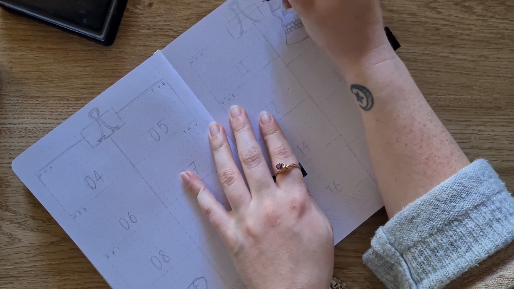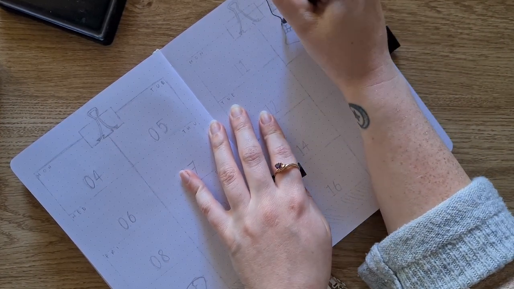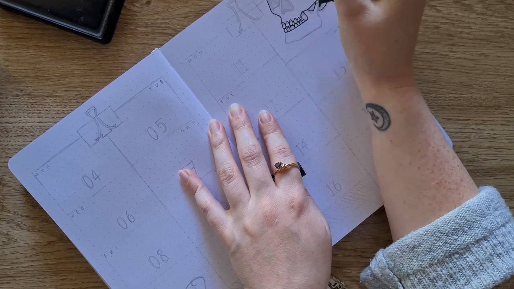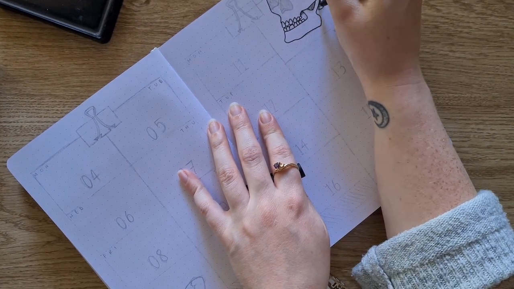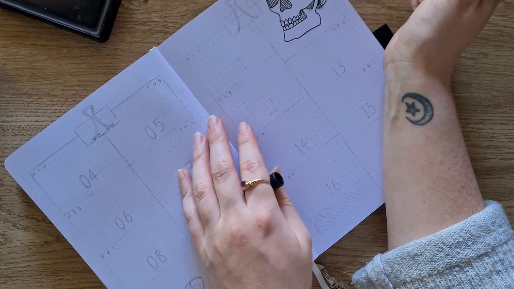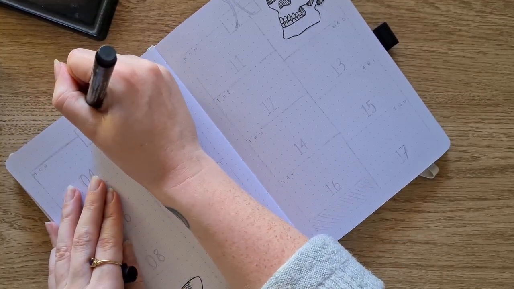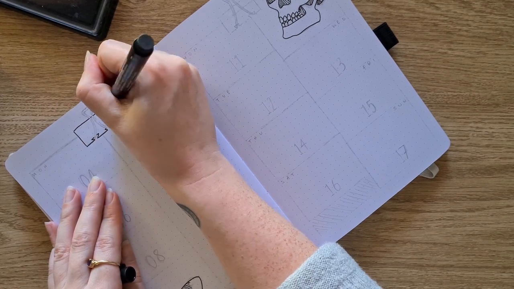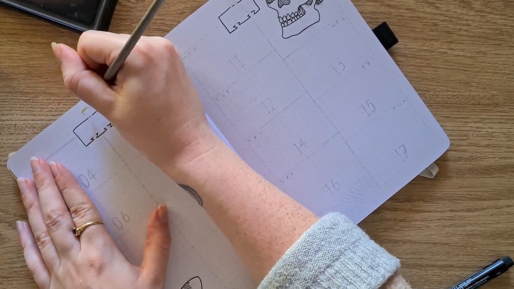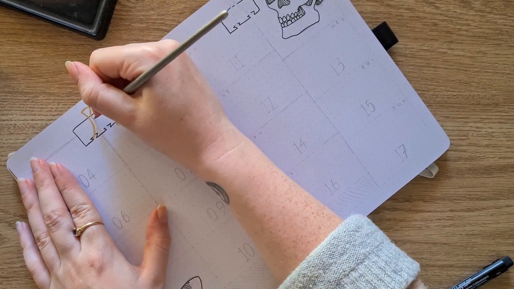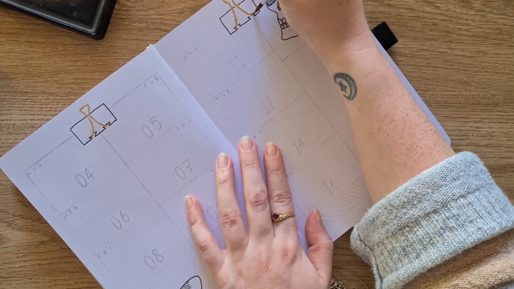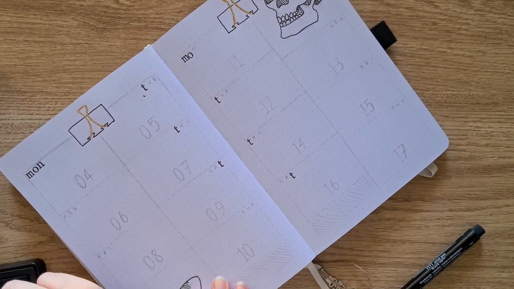Now we have my final spread and it's the first weekly of the month. When I went into this I kind of wanted to replicate like a medical chart of some kind even though I've never seen a medical chart. So I put a little bulldog clip at the top of each page and I accented that with the metallics again just to tie everything in. I also stamped in the days of the week because I like that look and I do think it ties the aesthetic of the spread together.